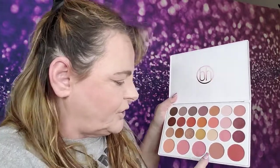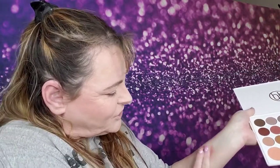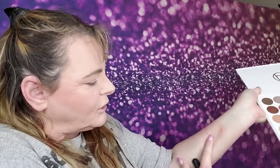Let's see what we can do with this little guy. And I like the fact that you've got some blush tones here. I was really interested in these two colors right here. This one, I wanted to see if this could be used. It's got too much of a pinky tone. If you like more of a warmer kind of contour or darker blush, that would be good for you. Now this one here. Doesn't that look way pinker on there? I think I'm going to go with this. I'm going to grab this color right here.